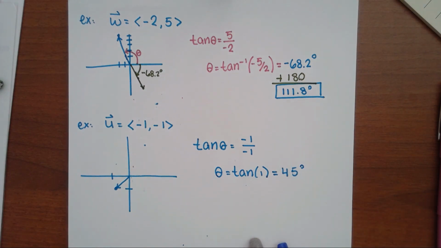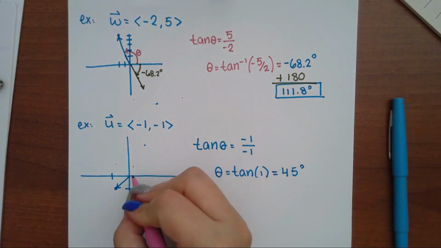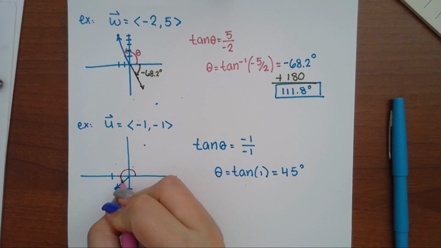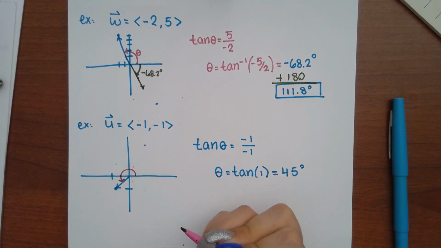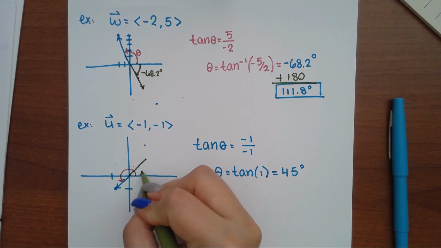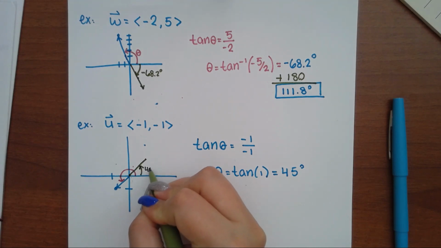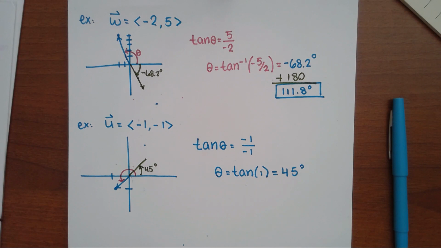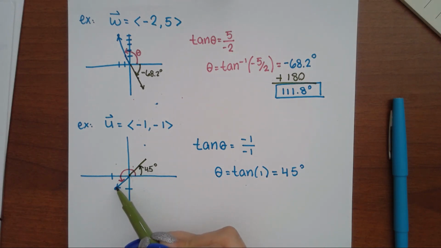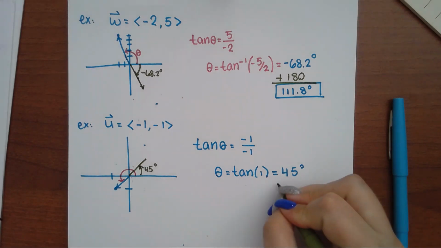Now the problem here is that I want an angle that goes all the way around to my terminal side, and what I got instead is an angle in quadrant 1. So I got 45 degrees. So once again, I want to go from 45 degrees all the way across to quadrant 3, and that is again when you are going to add 180 degrees.